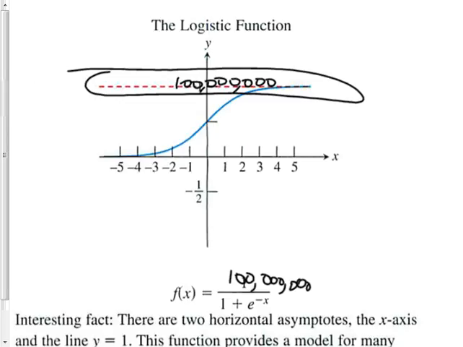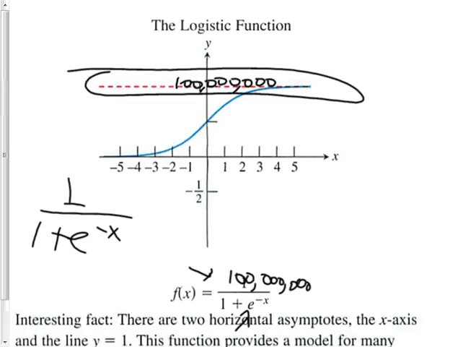This top number is your limiting factor in this function. Notice it's got the e again. Try to memorize it. It is 1 over 1 plus, a lot of ones, e to the negative x. That's called the basic logistic function. And if you want to make this top number an L, that'd be okay because that's the limit to growth.